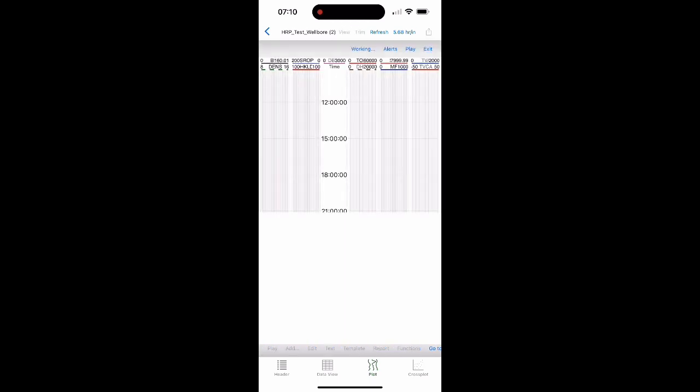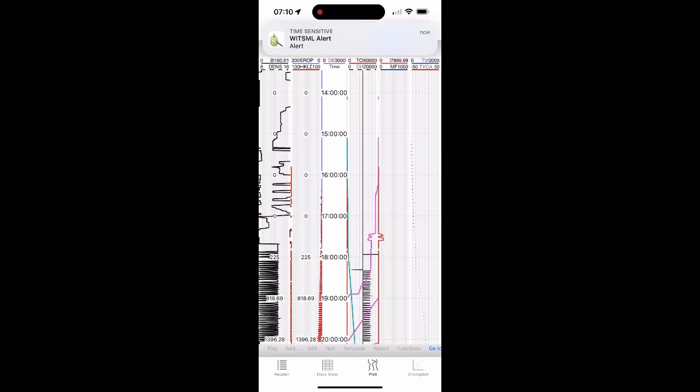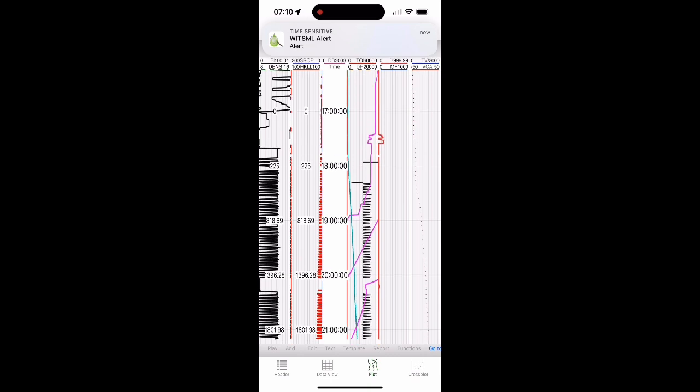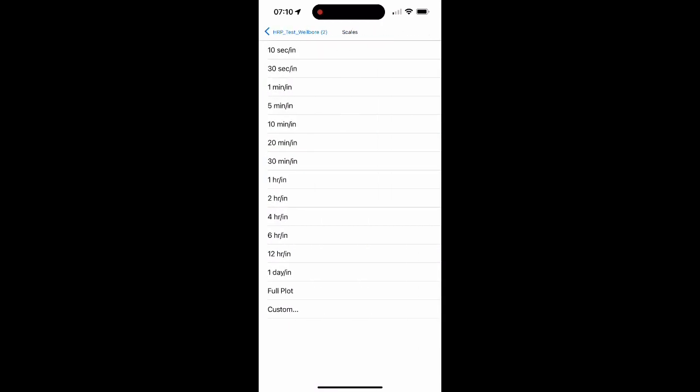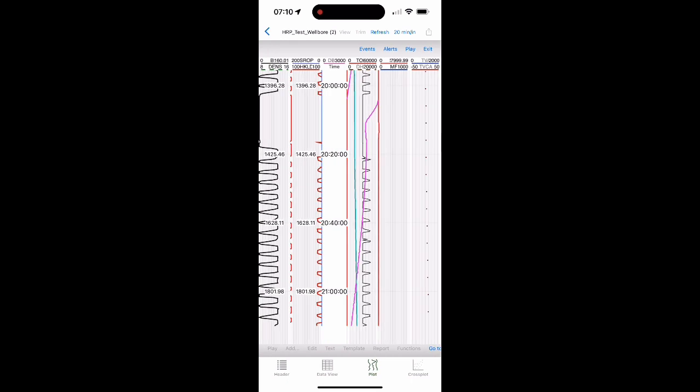And then I hit the play button, and I can pinch and squeeze and do all sorts of other fancy things to see the data at any scale I like. And it will go away and it will download the data, and you'll see the data downloaded like so. And you can change the scale to whatever you want. And you see there that the hook load alert has been triggered, and on it goes.